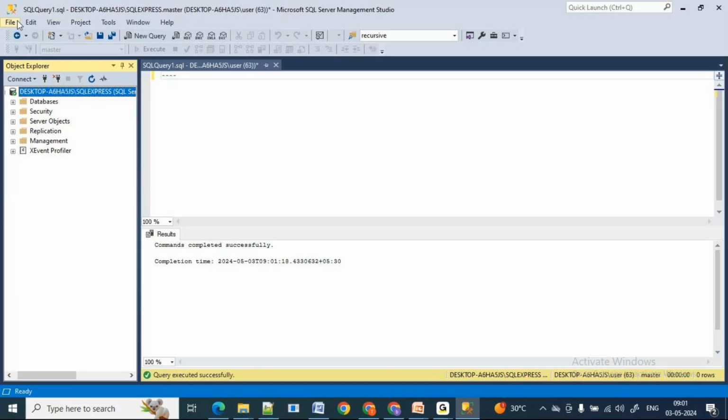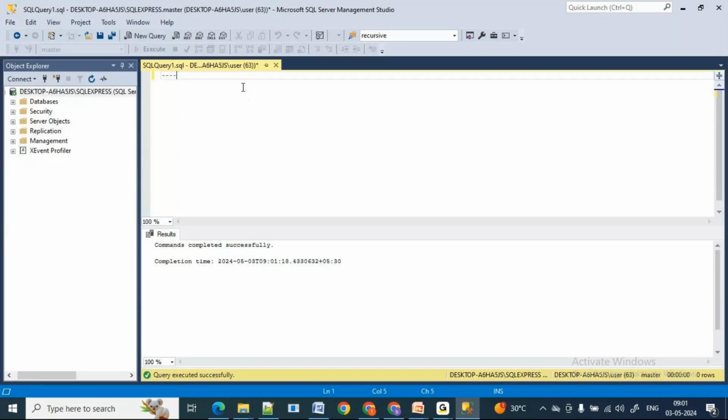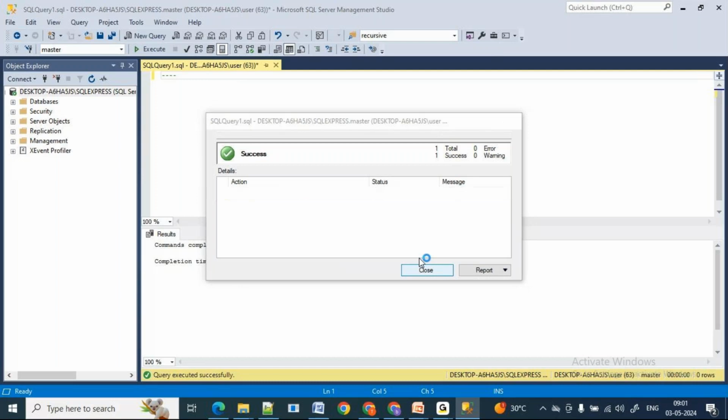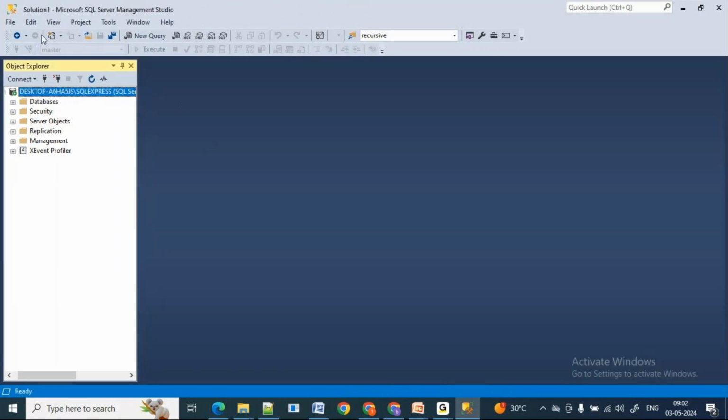So yeah, if you forgot to save your file, don't panic, no worries, it will be there. Like I have written this one and I just closed it. I said no and closed. I will not panic.